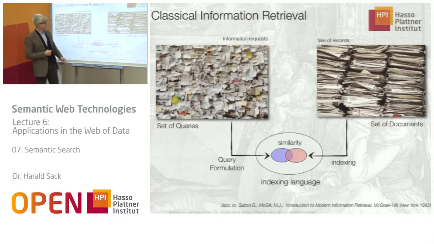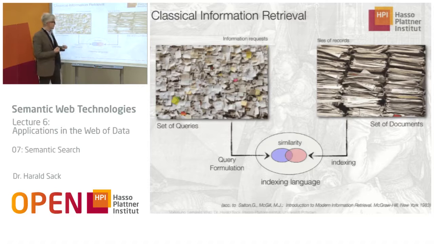In principle, you index your documents, and on the other hand, you formulate a query in some kind of indexing language, so that there is a transformation in representation on both sides. Then in the indexing language, you can do a similarity-based search or mapping approach. You try to map these queries against these documents by some kind of similarity measure, which is, for example, also string matching or equality or a fuzzy kind of string matching and stuff like that.